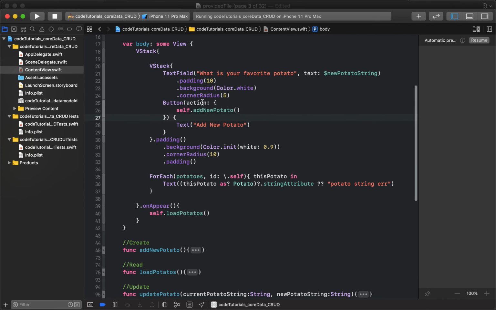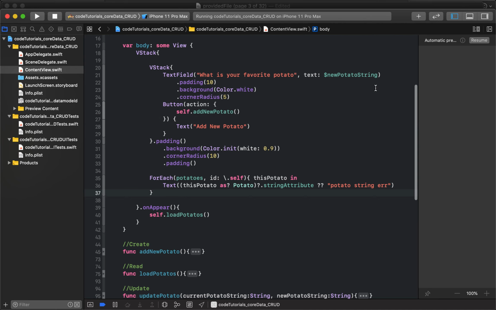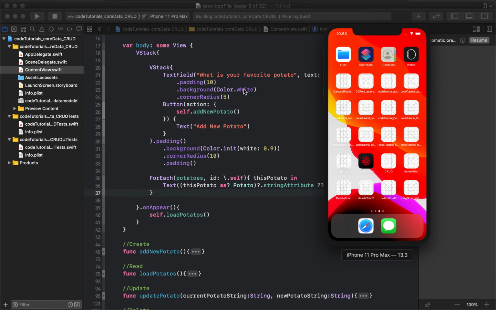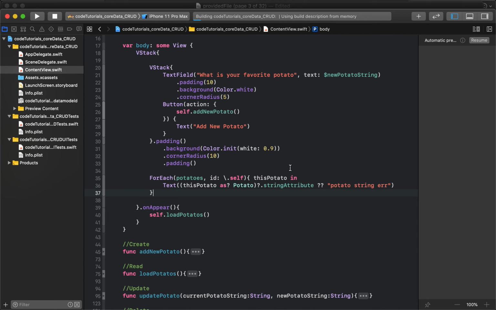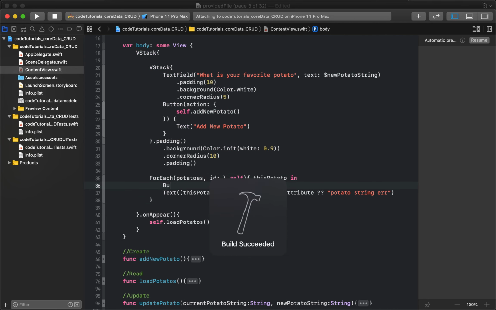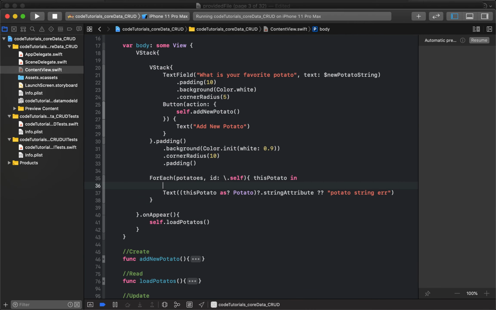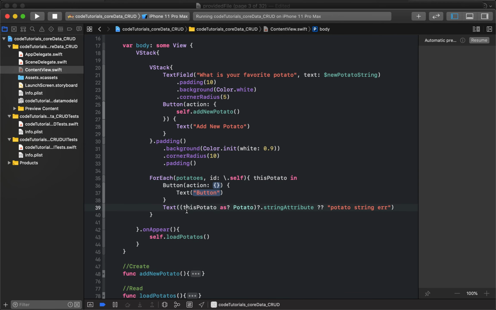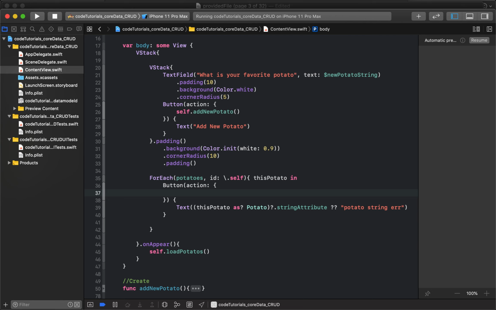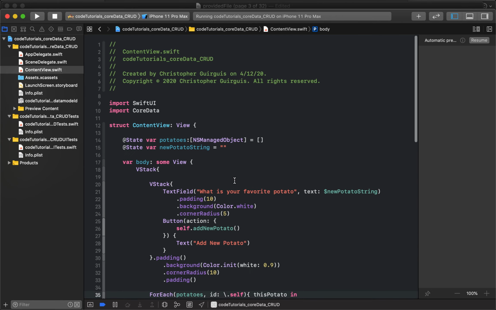So now when we run through, and I'm going to run this really quick, you'll see that we had all the list of potatoes. Right now they were just text. So what I need to actually do is turn them into buttons. So I'm going to go here. I'm going to create a new button. I like to drag. It's easier. Okay. I'm going to put that inside instead of just the word button. And then the function, we will talk about what the function is going to be in 1 second.